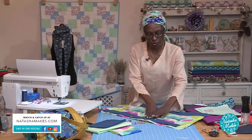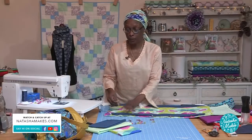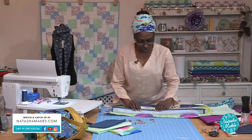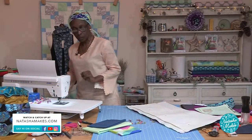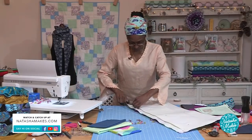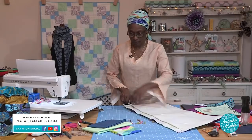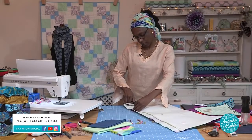So we've secured the strap channel down. Is that just on the bottom? That's just on the bottom to start with. And then the next thing we're going to do is trim off the foam on the other side, to make life easier for us way down the line. So try not to cut your main fabric as you do this. It's been done before, let's be honest. I almost did that when I was making that one, and I stopped and went to have a cup of coffee, and then I came back and continued.